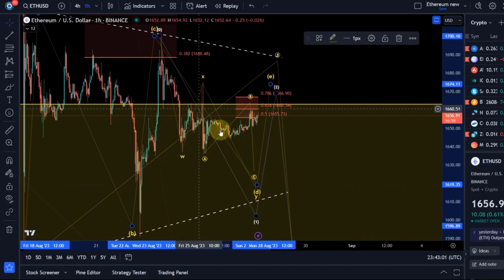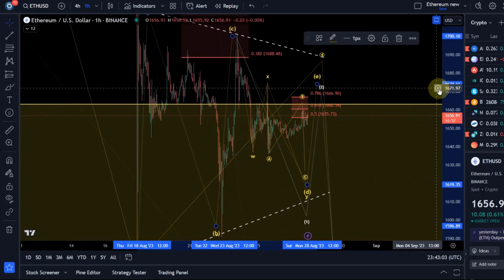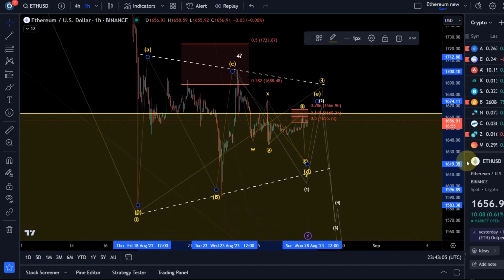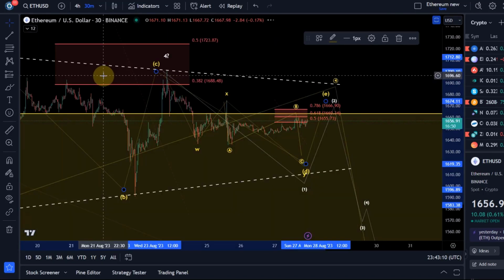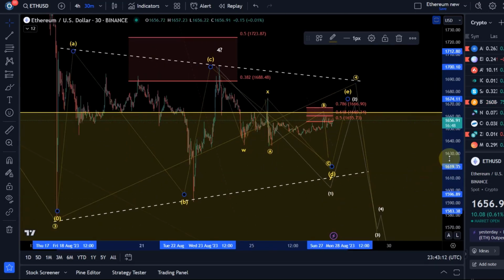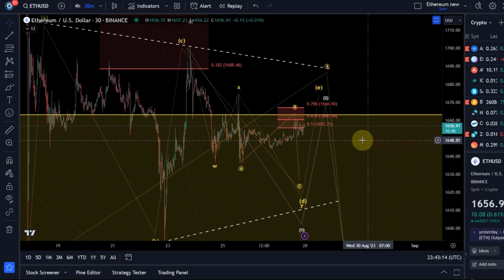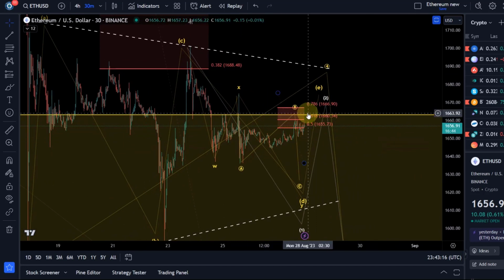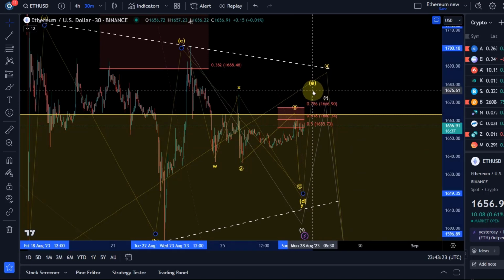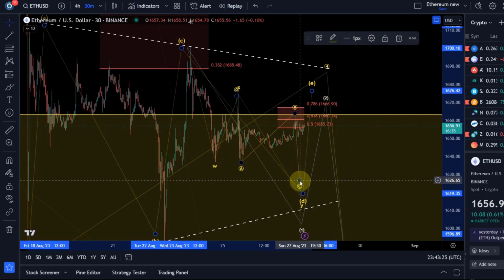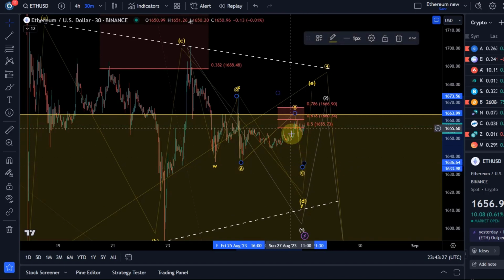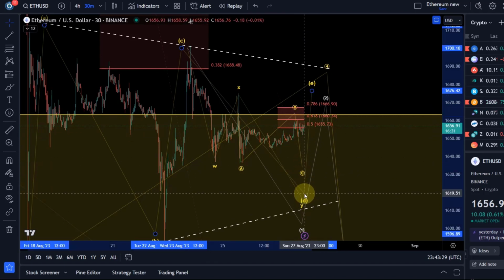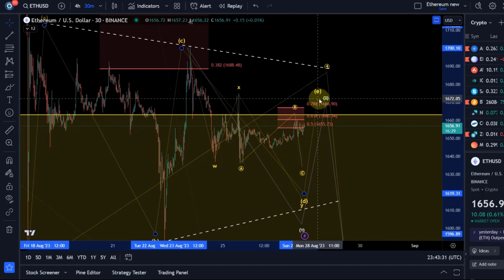Whatever is going to happen here, I don't think you can predict those smallest waves. That's just not possible. However, we can identify an ideal roadmap and small micro resistance levels. The next resistance on the way up is at 1667. If price breaks above that, I would assume we're already in the E wave. Until then, it could be that we still put in the last wave down within the D wave before it goes higher in the E wave.